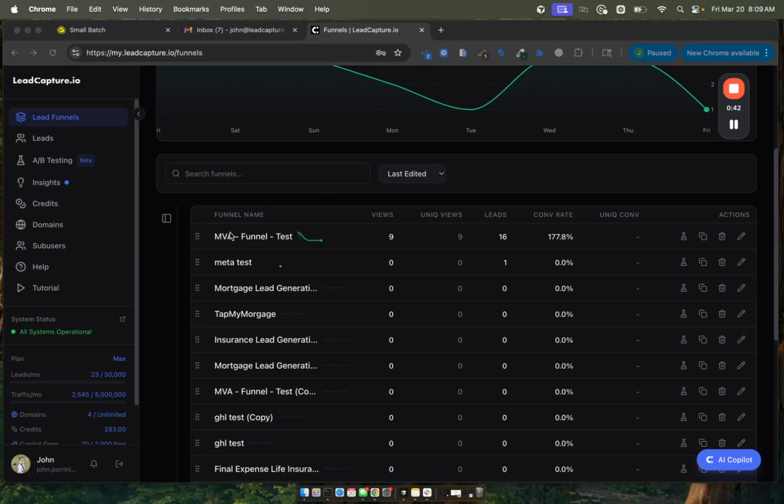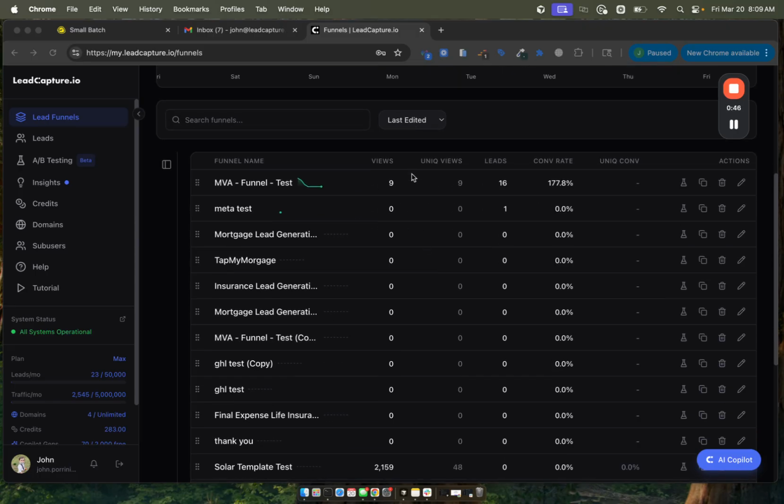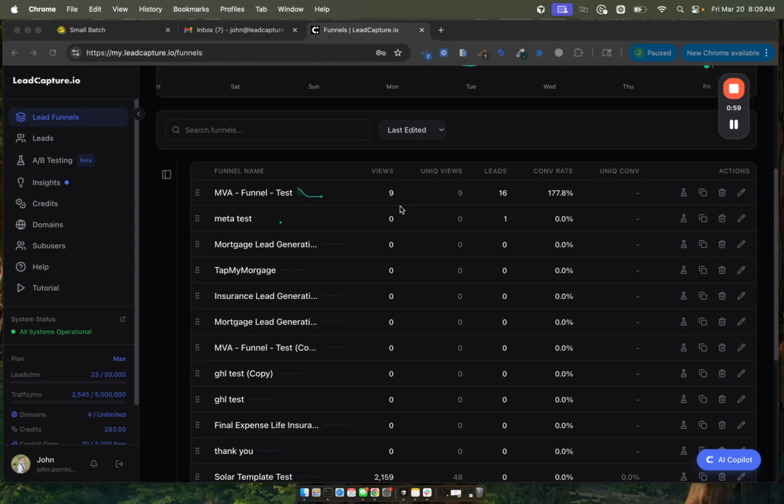One really key thing to note, all of the metrics that you see here are always going to be the control metrics. We do not currently merge A/B testing metrics into the control metrics, and there's a whole ton of reasons for that. We can do that at the end of the test when you mark a test as a winner, but we can come back to that a little bit later in this video.